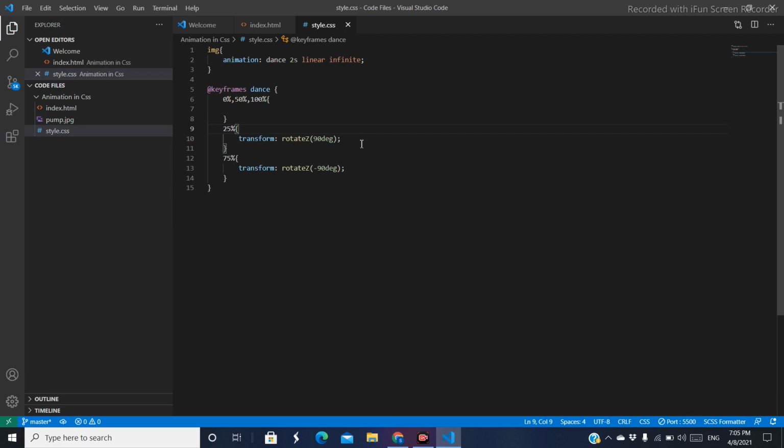Okay, so the one last advice that I would give is you can do it for very small intervals. Let's say after 25 I could also give 26, 27, 28, 29, but then you have to make a lot of steps, so it would not feel good, right? So this is what is best for you. And using this animation you could make further animations.